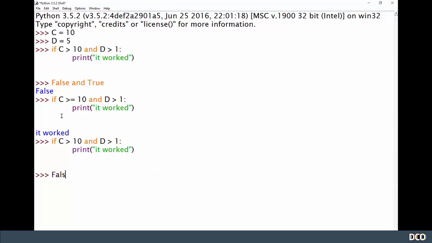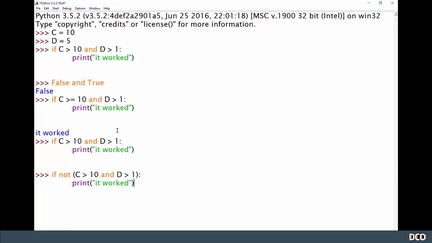So what I'm going to do is I'm going to type if not, and then put in brackets, like that. Okay, print it worked. So let's have a little breakdown of what this is going to do.